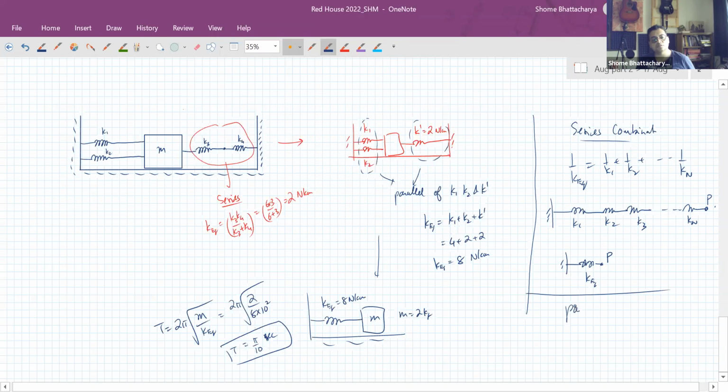And the parallel combination has the formula that K equivalent is equal to the summation of K. A parallel combination can be of two types: everything is connected literally in what looks like a parallel combination from one side, or it can also be that thing that we discussed in the above question. So this is a parallel combination, for example, or even if two springs are attached on either side but with a block in between, this is also a parallel combination. This and this are also in parallel.